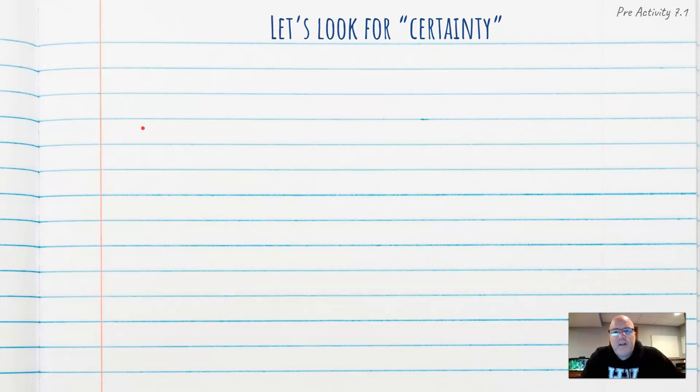One of the things I'd like you to know is that in the world of mathematics, we like certainty. We just like certainty. So let's talk about a relationship that yields a level of certainty.